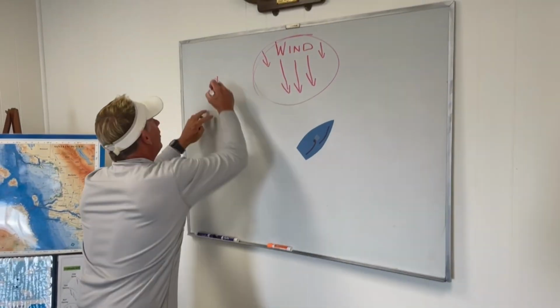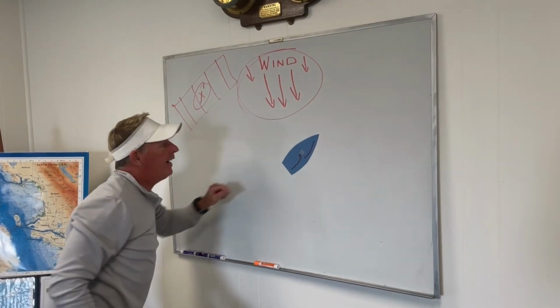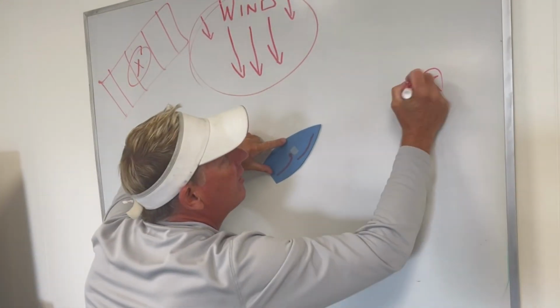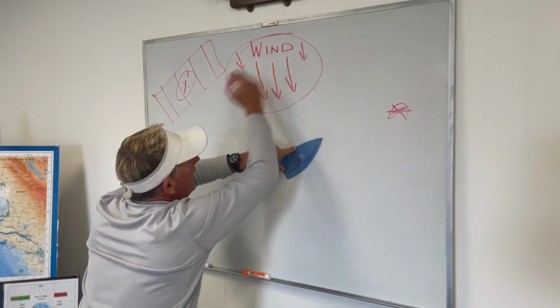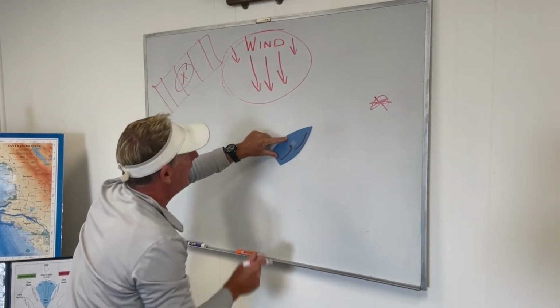Here's our target. This is the end zone. We need to score. It's right at the end of the game. We're losing. Here we go. We're sailing along. This is not our target. We're not going there. Here's the wind, it's in our way. That's the defense. The defense is the wind. How are we going to get to our target?